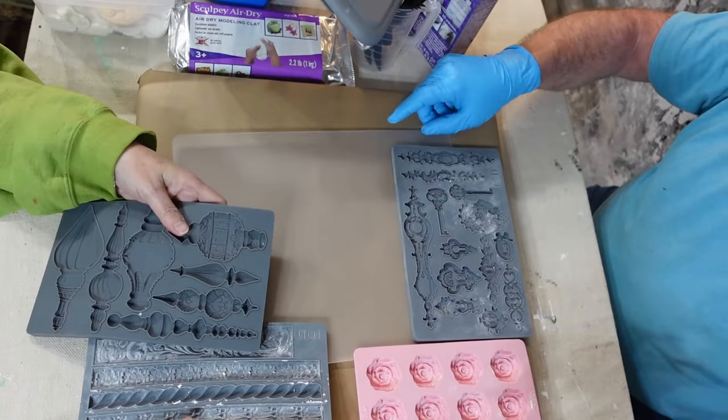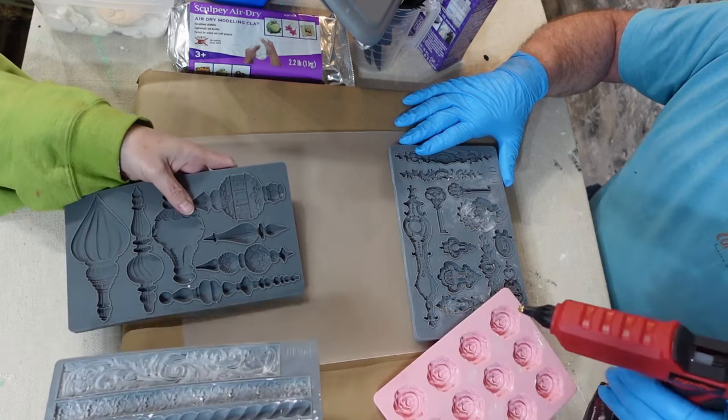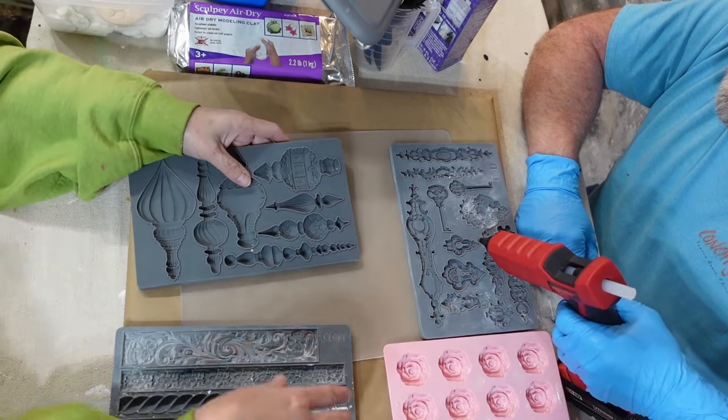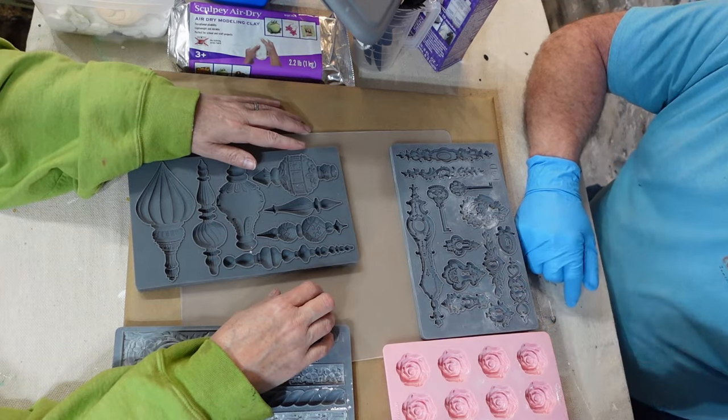You want? I got the hot glue gun going. It's not ready. Is it ready yet? It shouldn't be ready yet. You just turn it on. Don't use that one up because I want to use it. Just a minute now, Mister. It's not ready yet.